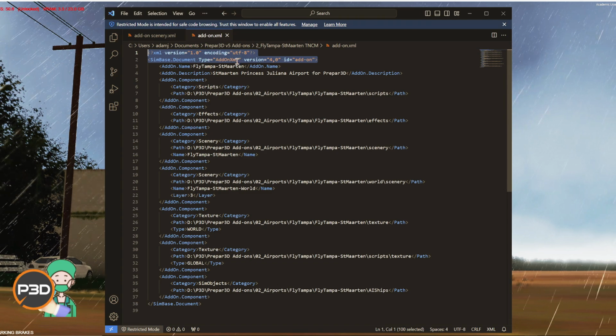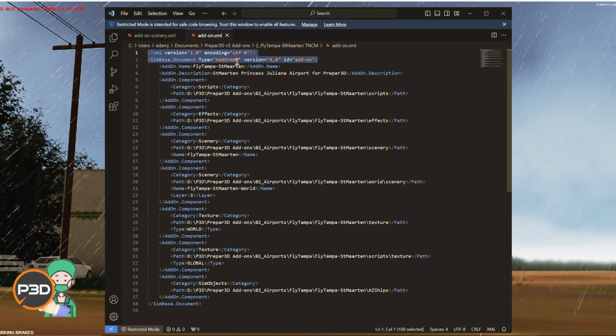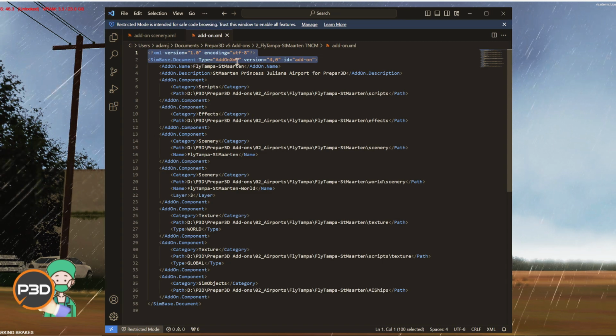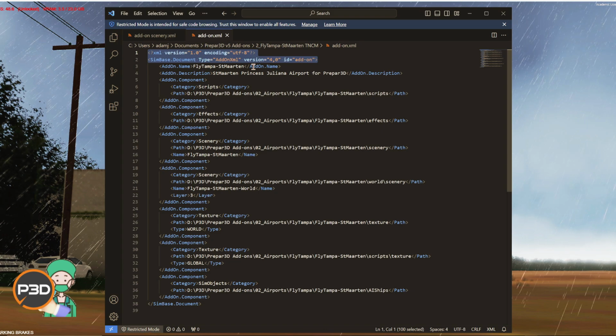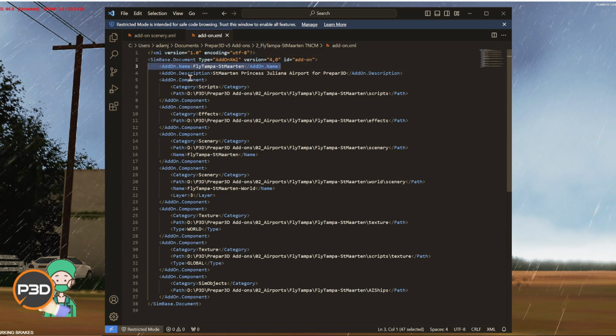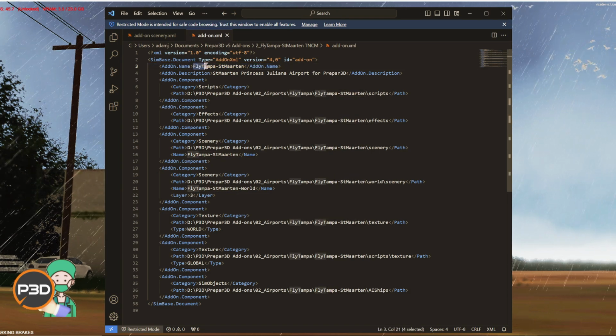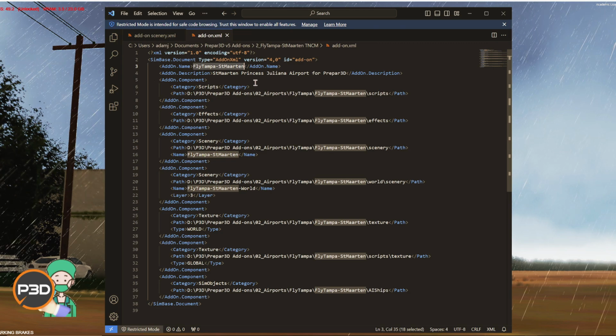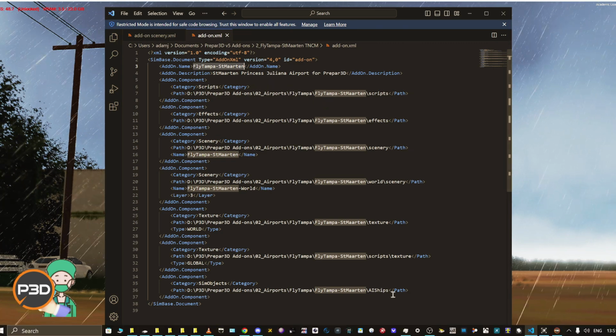This is basically, all this is a text file. That's it. But now, with these two lines of coding, you've turned it into an instructional file on where to find the add-on. And then, of course, you've got the add-on name. Now, that's not a crucial thing to put in, but the name must match. This name that's been given here, you'll notice it is the name of the folder.